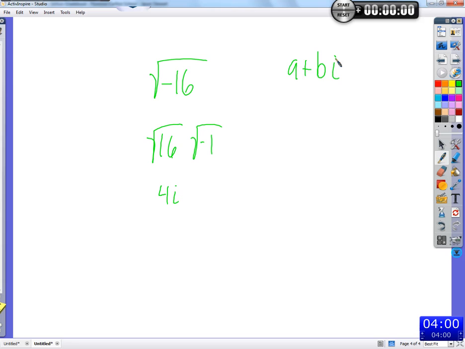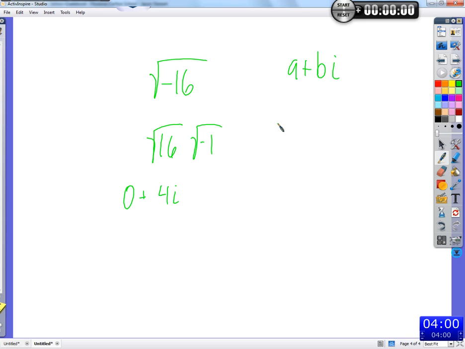We can always boil down every single one of these imaginary numbers to a real number plus a real number times the imaginary number i. Wait, how do you turn 4i into that? Oh, 4i would just be 0 plus 4i. That would be the real part of 0. So when will anything other than 0 come out to a plus bi?